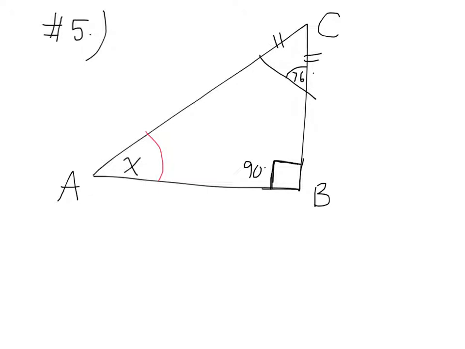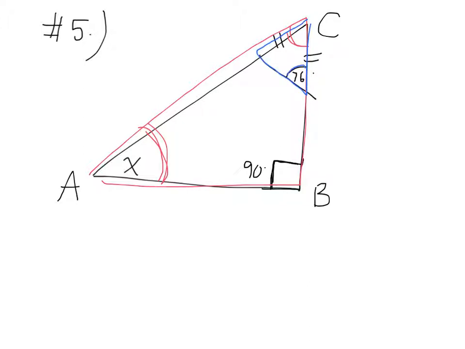There's actually two triangles here. There's a triangle within a triangle, right? So I have this big triangle, and I don't know the third angle in the big triangle, do I? No. I don't know this angle in the big triangle either, so I can't really solve for X yet. But then I also have a small triangle here.